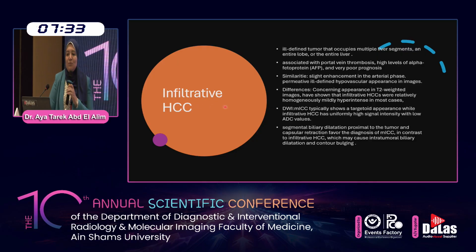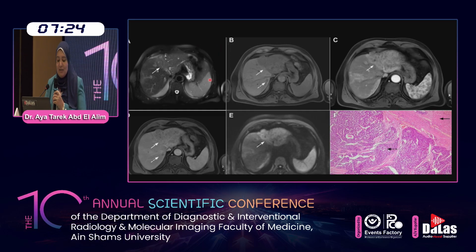Infiltrative type, and this we can see many times in our radiology reports every day. In body imaging, we can see it's permeative growth inside the liver, but the clue is the diffusion restriction. It doesn't look like the target appearance of cholangio, but more diffuse, and it infiltrates the portal vein or biliary system, while cholangiocarcinoma encases, not infiltrates.